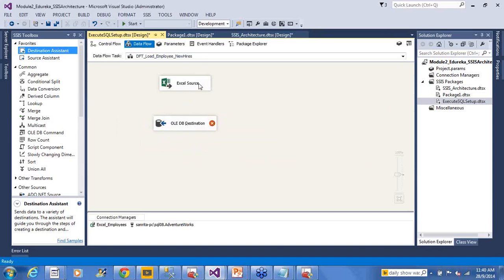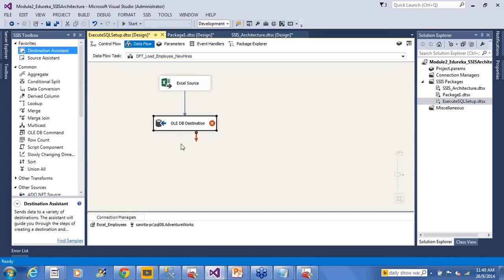So what I'll do is, as I said in the precedence constraints, from here I have a pipeline. So I have a concept of pipeline in the data flow. I will drag and drop the pipeline like this. So once I have the pipeline ready here, what does this pipeline do? It will pass all the source information in the form of columns and in the form of data through this pipeline. This pipeline is a place where it transfers all the data from the source in the data flow task. So I have to give a pipeline information here. So this is my pipeline.